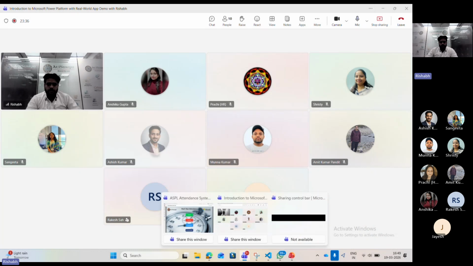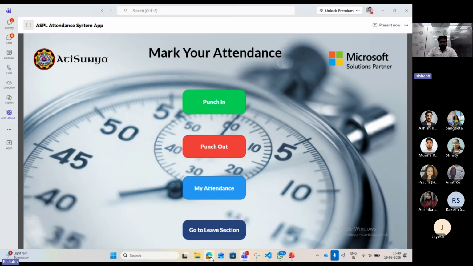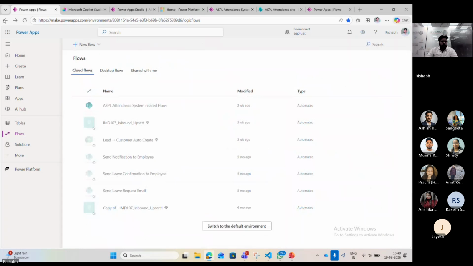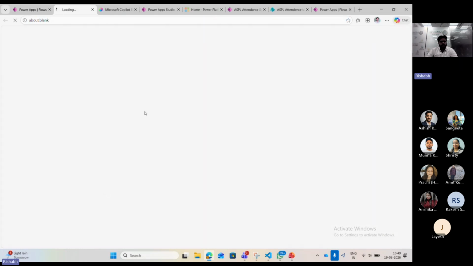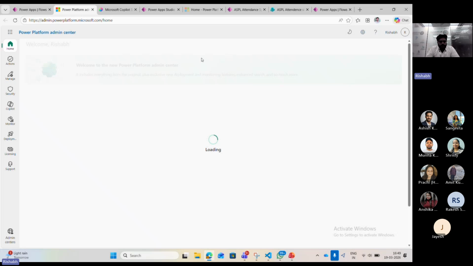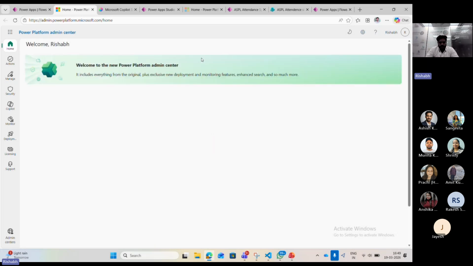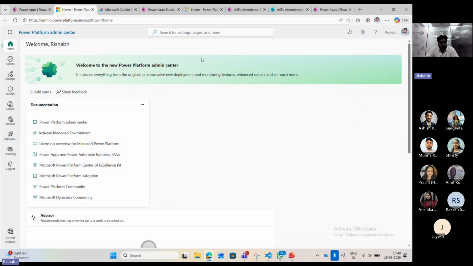And I can show you about the Power Platform. This is the Power Platform Admin Center where you can manage your environments, like developer environment or any other environment, UAT, sandbox. And one thing also, you can work with your work or school ID, or you can log in with your college or organization ID. And for practicing or learning, you can start the trial. It's a 30 day trial. It's free.